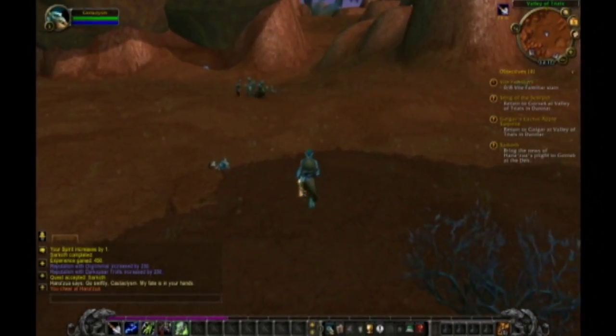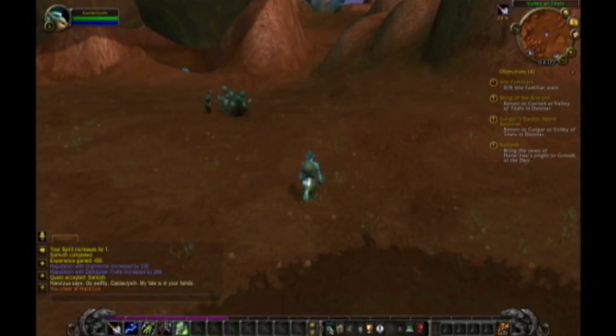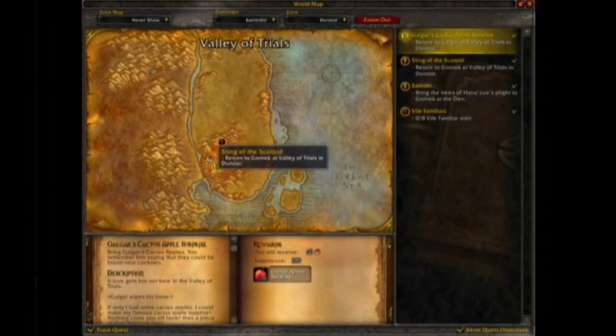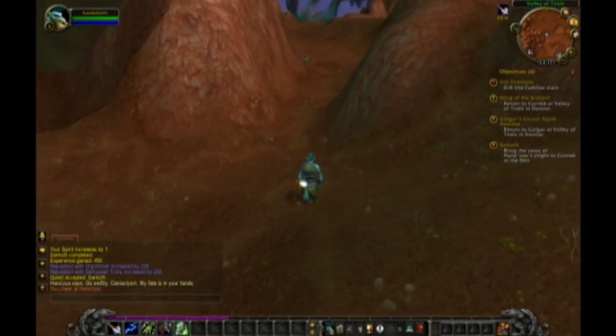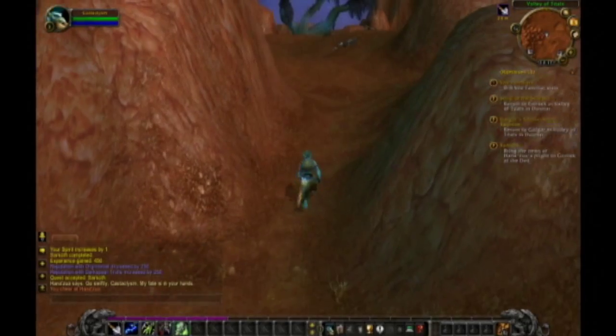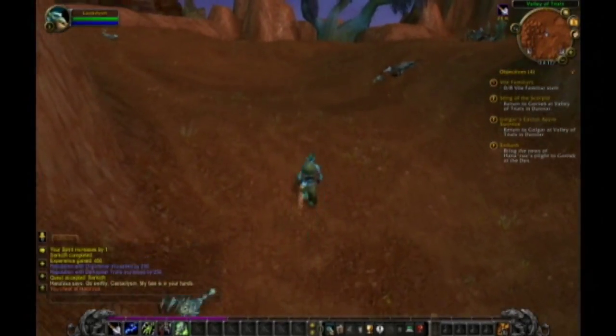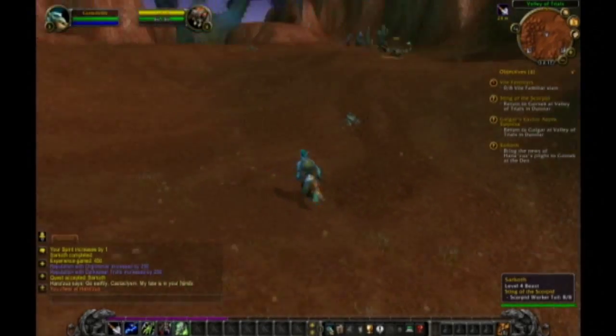One thing to note is that I am now running back to the town. And you can see here's the map. That's the map feature for questing. You'll see me open that every once in a while, and you should do it too. When you open the map, it'll show you where to go on the map for your quests.